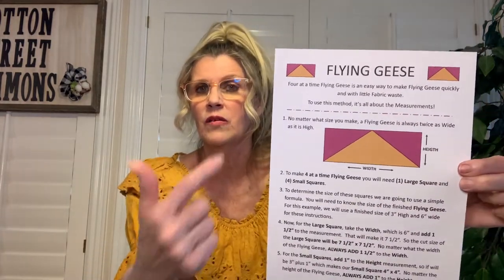I happen to live in northern Utah and even if it's 30 degrees outside, if the sun's out I don't want to wear a coat — I'll put on my poncho. I've got some airiness on the sides, it keeps me snugly warm, and you can't get better than having a hood. So let's now talk about flying geese, because that's the critical part to our design. This is a flying geese tutorial about sizing, because that's what's most important. The measurements will be under the free patterns section on the website.